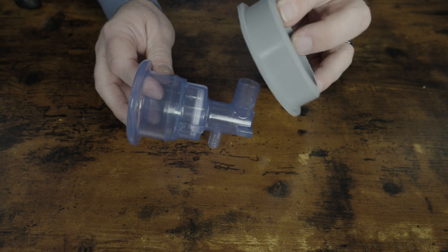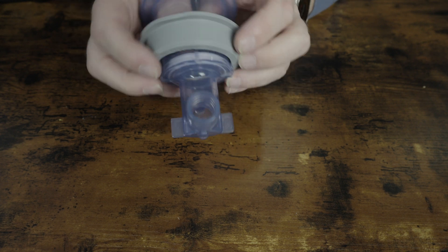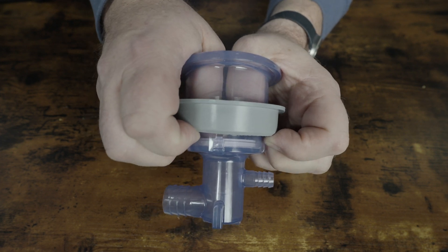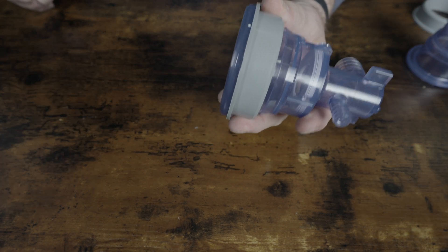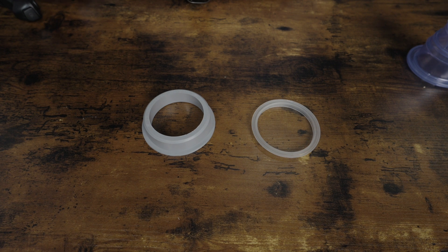The jet is pressed into the collar. You can see that this collar is significantly smaller than the jet body itself, so once it's pressed in place — and you can see how hard it is to push in — you end up with a perfect seal. These jets have two major advantages over the older two-piece jets. First, these polymer collars are impervious to poor water chemistry. But most importantly, if this jet happens to move because of the pumps turning on or off, or from turning the jet itself on or off, the jet is actually going to seal itself.